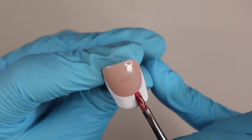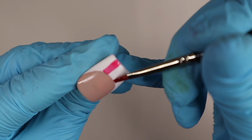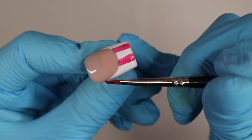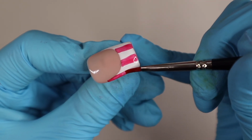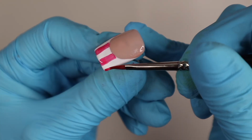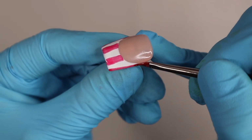So for the plaid design on the French tip, I'm doing the same exact technique that I used on the other two nails, but of course I'm just stopping it a little shorter where that nude meets, and I am going to get some red gel on the nude base, but we will clean that up once we are finished with all of the painting.